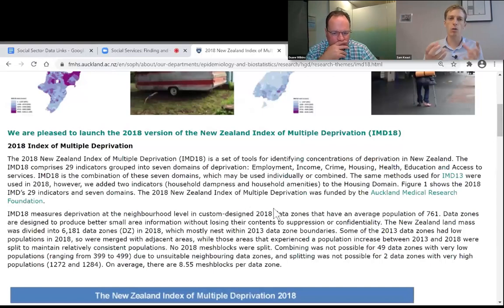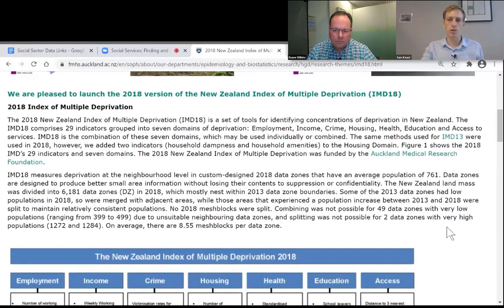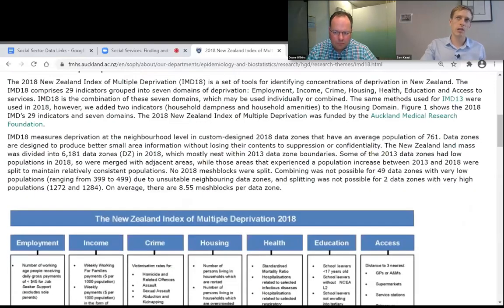It's creating its own geographic areas to present the information. And what does happen there is you end up with a slightly higher resolution, so down to that block by block almost information. But when you are trying to join other statistic information onto the Deprivation Index, it's a bit challenging to do it with this one.